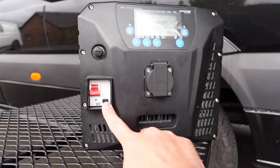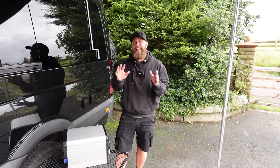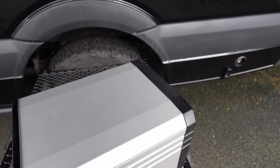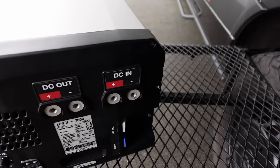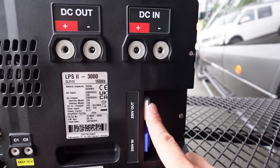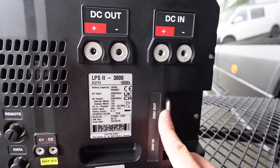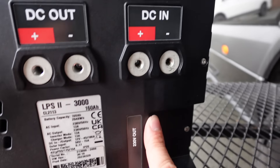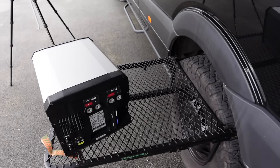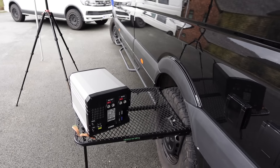This here is a built-in RCD unit. That means you don't have to fit any kind of external fuse board if you wanted a 240 volt circuit. The RCD allows full protection for the 230 circuits. Here we have the 230 input and the 230 output. The 230 input comes with a manufactured fitting, and if you can wire a plug, you are perfectly capable of fitting the output. All you would do in a daisy chain formation is go to as many sockets as you want all over the van. As long as it starts from here, fully protected from any fault — that couldn't be any easier.